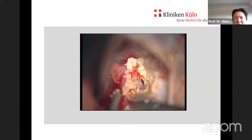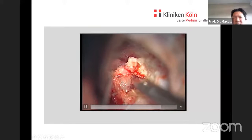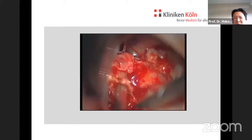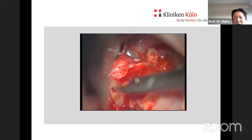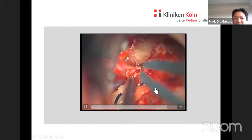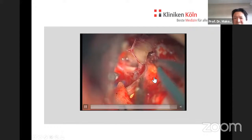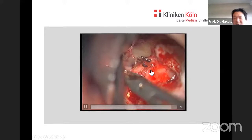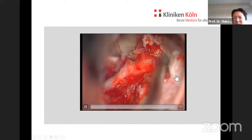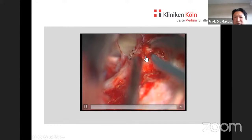The canal is opened, and in the internal auditory canal, you have got the right order of the nerves. So you can once more identify the facial nerve, which is in the standard fashion, lying in the superior part, frontally, ventrally. And then it's possible to go to the porus and remove the last part at the porus, and you can see nicely the facial nerve there. So I think this is quite safe to do because you can lose the facial nerve just right here at the porus when you follow it from cisternally. So it's, in my view, better to open the internal canal in between, identify the facial nerve here, and then go to the porus as the last step to remove it.